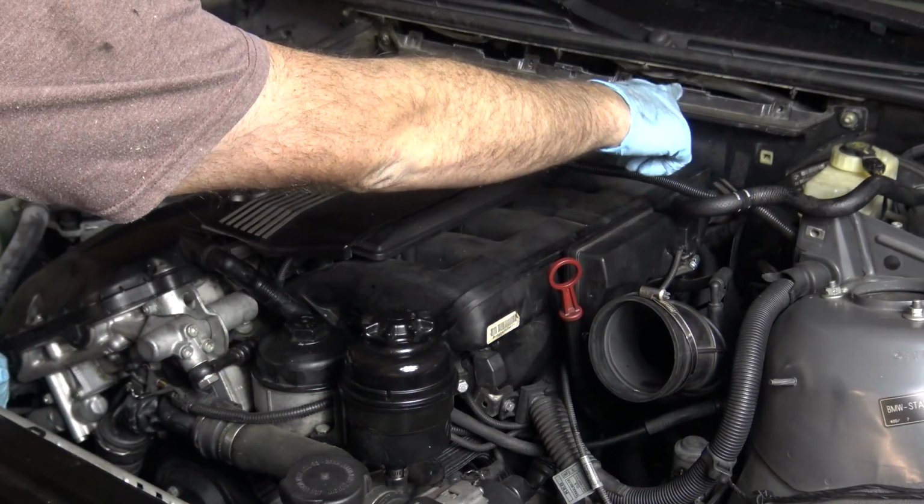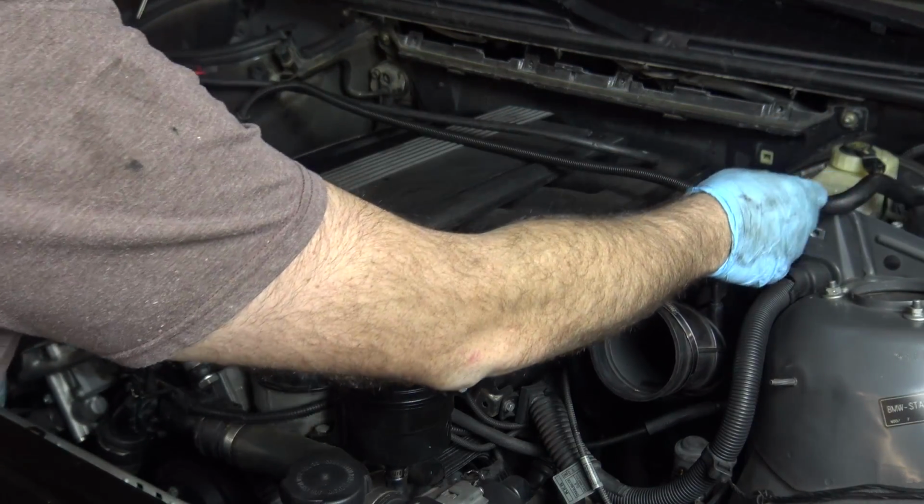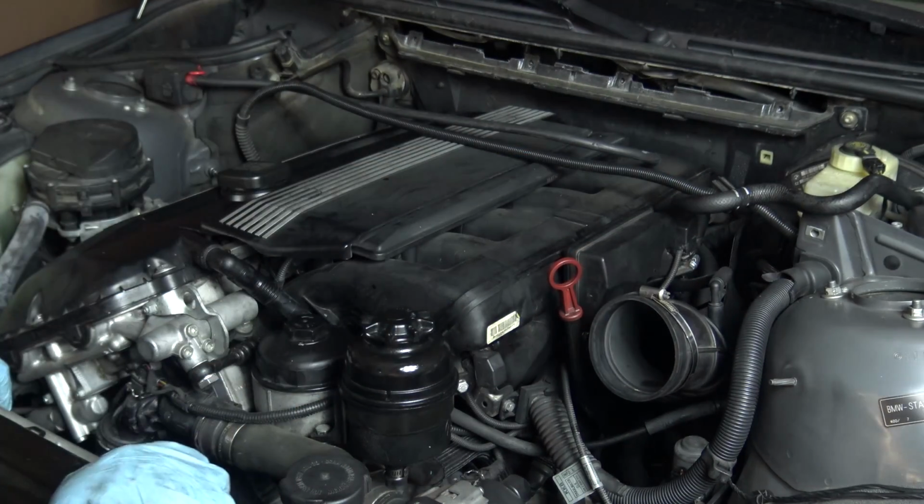And we're also going to remove the heat shield back here. That's actually pretty easy to get out. You pull off the vacuum tube that goes to the brake booster, and then you'll just be able to get that out. It's actually pretty easy. You don't have to remove anything else right here.